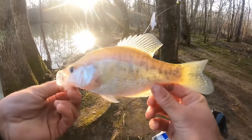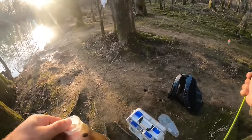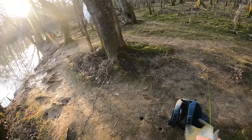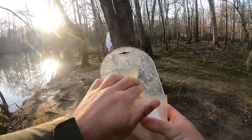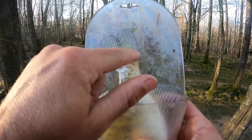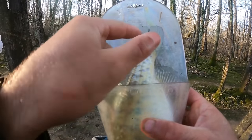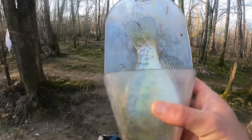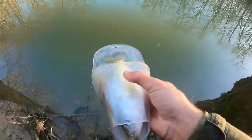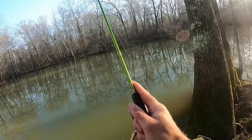Must have been a school that just swam through. Look at that. That is going to be probably 9.5. Probably our first heartbreaker of the day. Well, it is in fact our first heartbreaker of the day. The 10-inch mark is right there. That is 9 7/8 right there. Just a little bit too short. He gets to go for a ride on the crappie slide. Back to the lake.